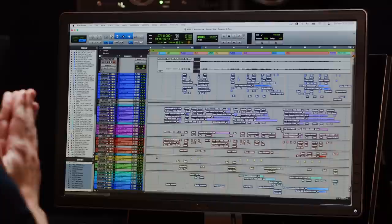And there you have it. Now we have a mix that is properly balanced and has great spatial distribution. And this is really going to pave the way to efficient mixing once we get into drums and later bass and so on.